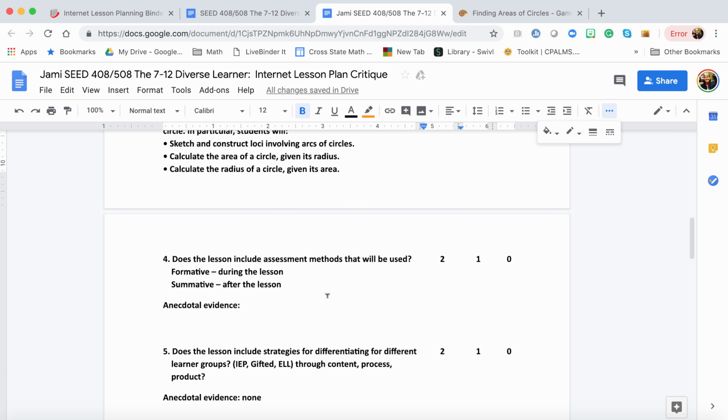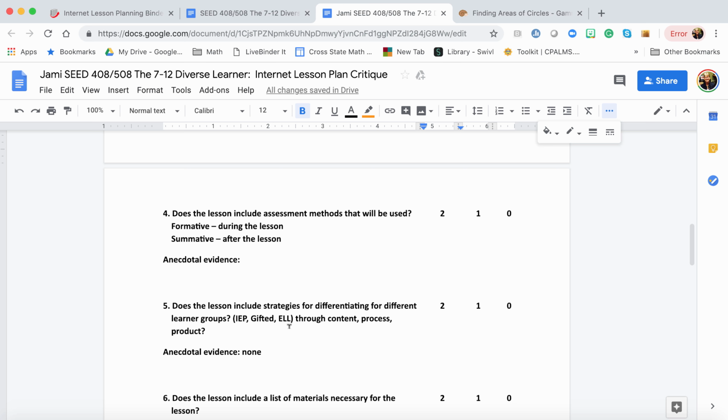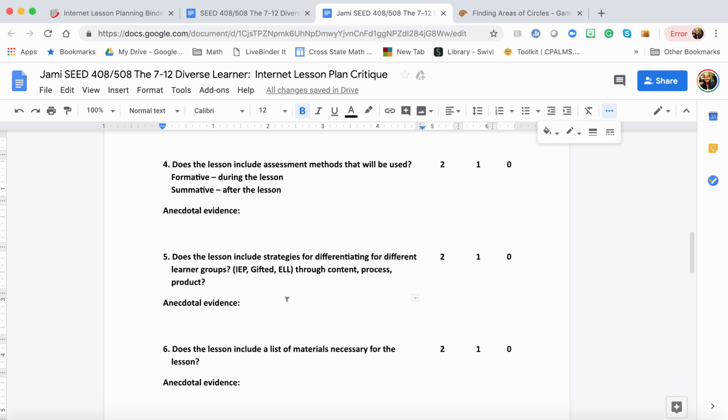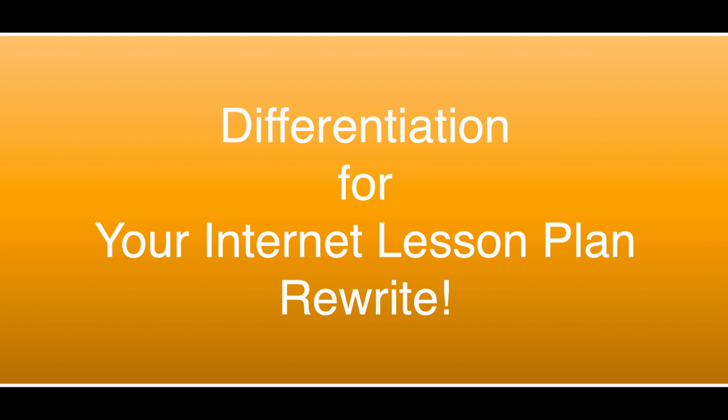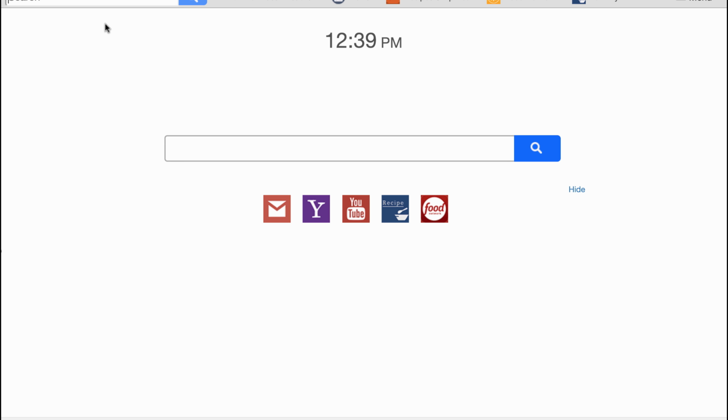The one area I'm going to skip down to number 5, that differentiation is sometimes a challenge for students to recognize in a lesson plan if it doesn't say it outright. But when you do the rewrite, you want to make certain that you do some investigation for how to differentiate in your content area. Later on, when it's time for your rewrite, please think of ways that you can differentiate the lesson.